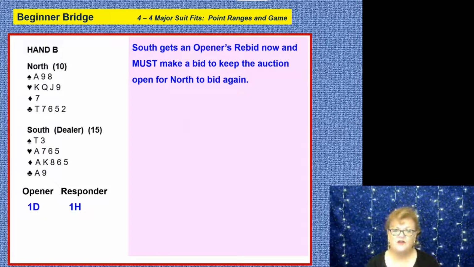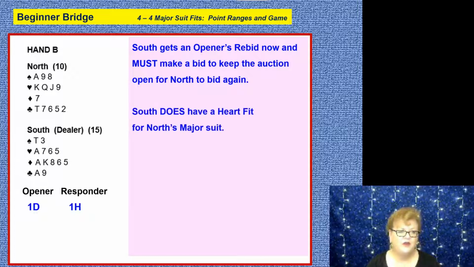Now, South, you rebid now, and you must bid. Anytime responder changes to a new suit, you must bid, openers, again. You have to keep the auction open so that it goes back to North's responding hand, because North might have only 6 high card points, but North might have 20 high card points. North had no way of showing it to you on the first response when she changed the auction to a new suit. So the good news, South, is you have a heart fit for North.